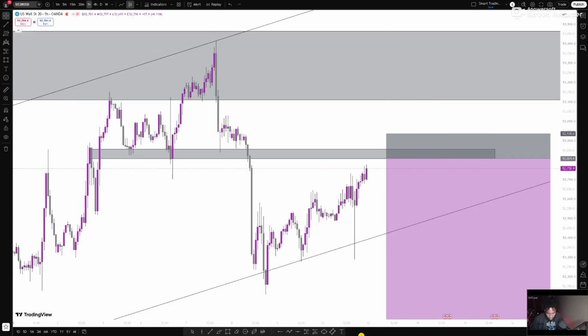Remember guys, we don't just sell because we want to sell. We sell because we have some confirmations. We sell because of our trading plan. What is your trading plan saying? We trade based on our trading plan, based on what we've initially backtested before. So from where the market is, I'm expecting the market to have a push to the upside.